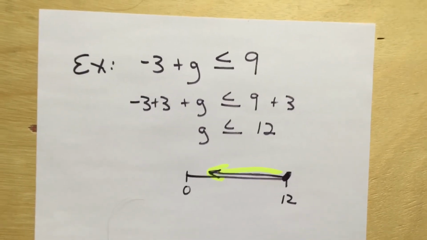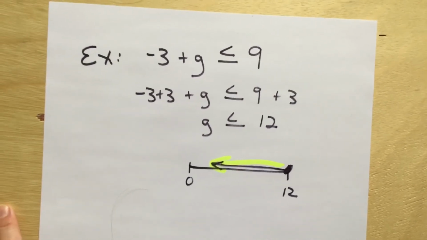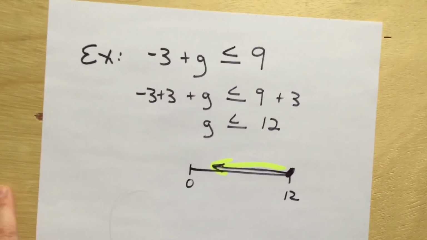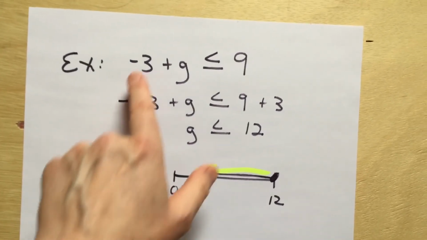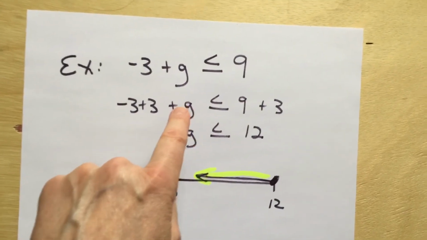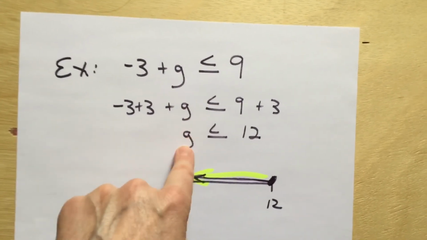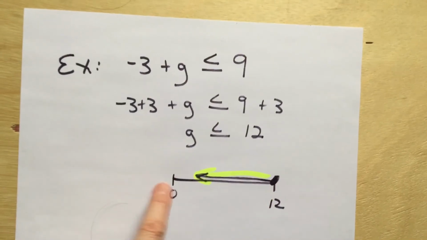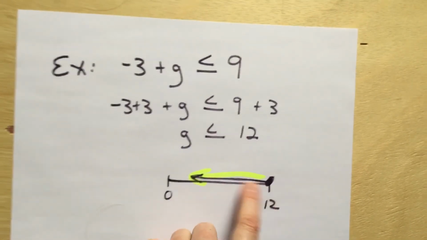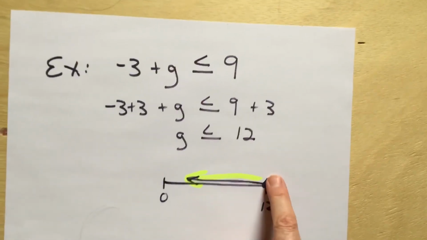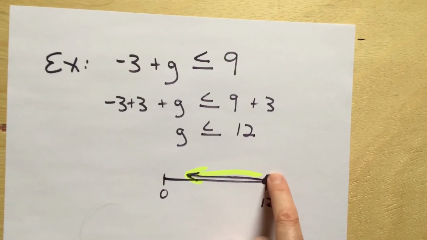So enjoy these problems. You take them slowly, think them through carefully. On your worksheet, you will need to show the work for figuring out the variable, and you'll need to draw the number line and the arrow going the right way, and the circle either filled in or open.